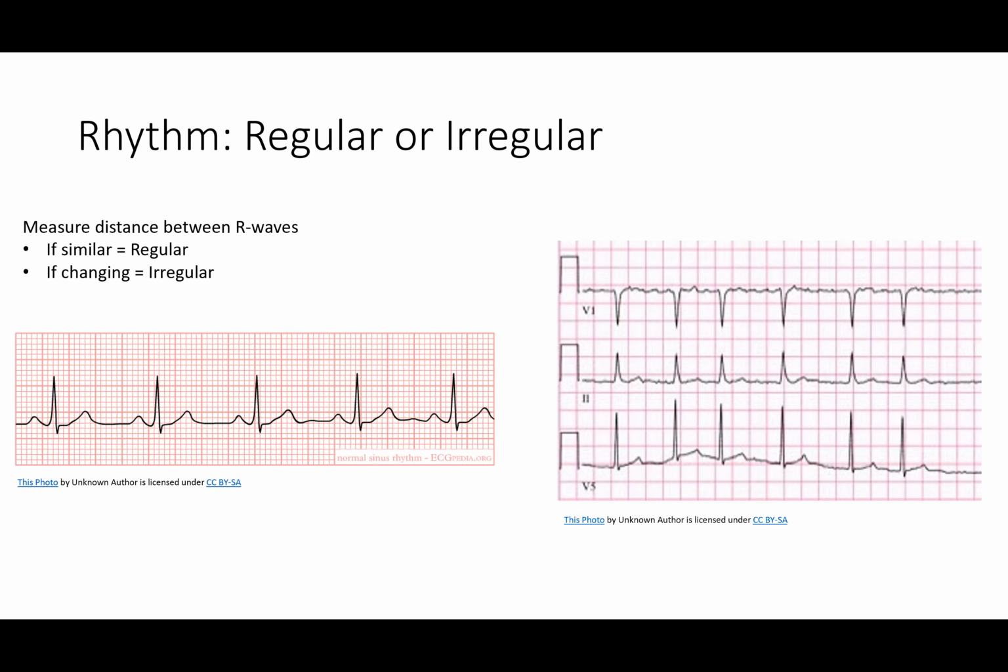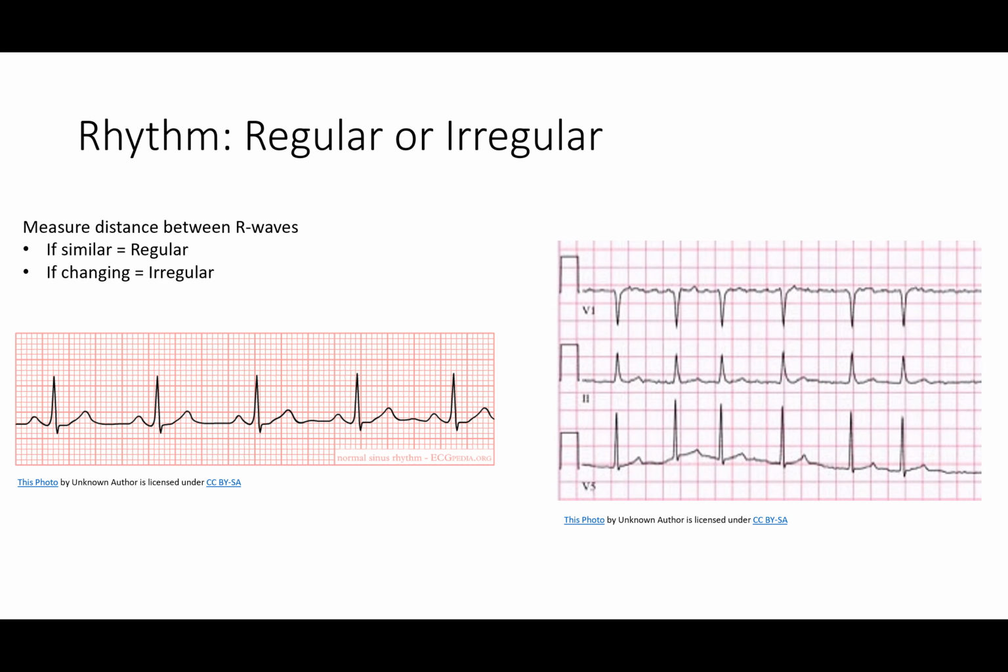Okay, so once you figure out the rate, which we did in the last video, and you decide if it's sinus rhythm that's in the normal range, or if it's tachycardia or bradycardia, perhaps you've given a name to the rhythm already based on the rate. However, when you come to the second part of this systematic approach and you're looking at the rhythm specifically, the first question to ask is: is this rhythm regular or irregular?